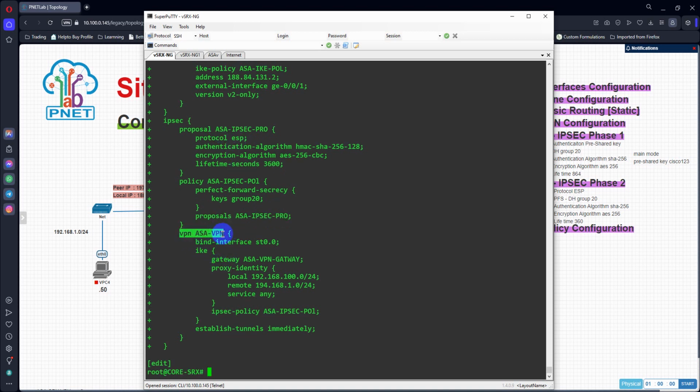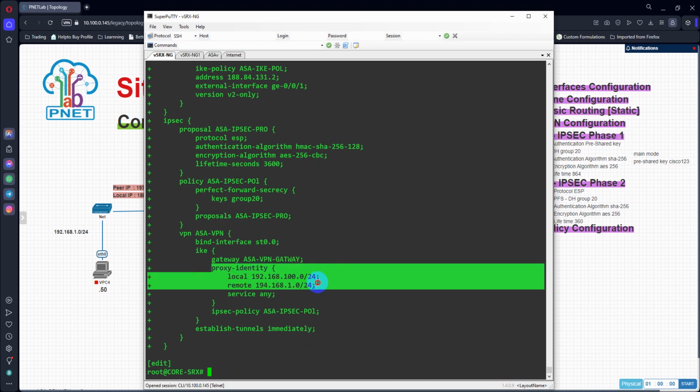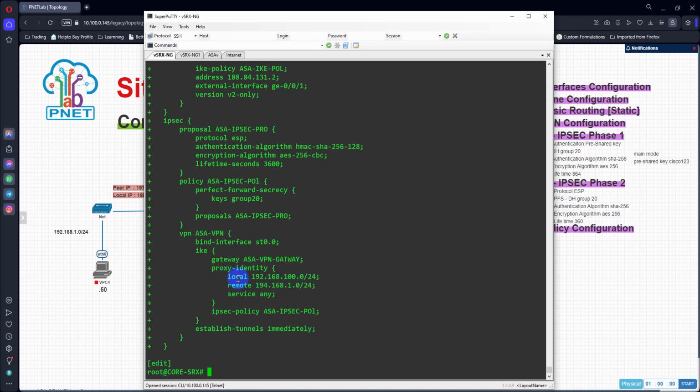Then we created our VPN. In the VPN, we said we're going to bind this tunnel interface with this VPN. So any traffic that comes on this tunnel will be sent to that VPN. And then for the IKE gateway, we have defined the gateway right here. So this is our gateway that we have defined in IKE. And then we defined our proxy, who is going to talk on this VPN. So local is going to talk to this on service any.